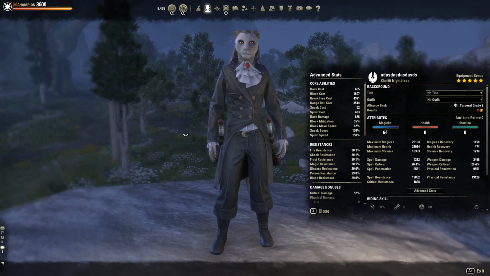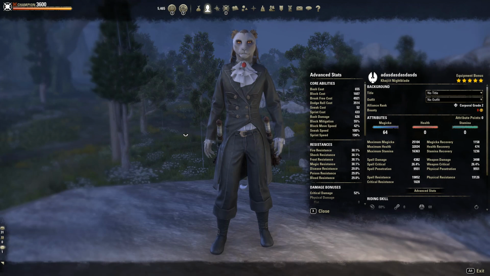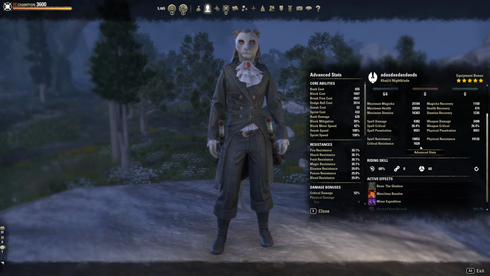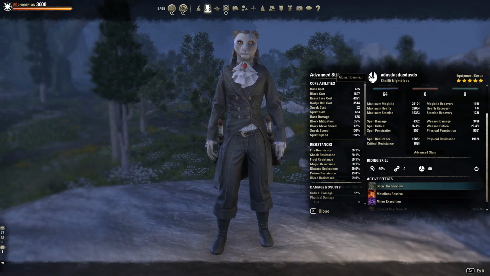It's gonna be my Magicka Nightblade for ESO's Firesong patch. We're gonna start off by putting all our points into max Magicka here. So we get 25k max mag, 32k health, and 16k stamina. Our spell damage on buff is 4400, our spell critical is 26%, and our pen is 10k. Our critical resistance is 1800, and we're running the Shadow, and we are a Khajiit.